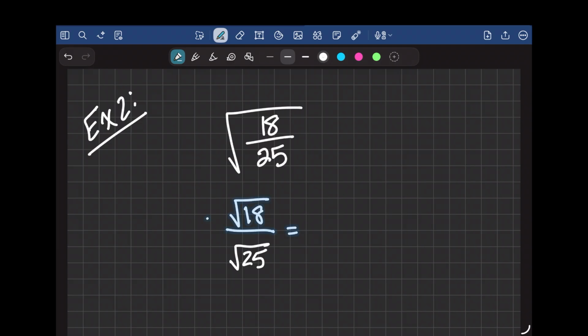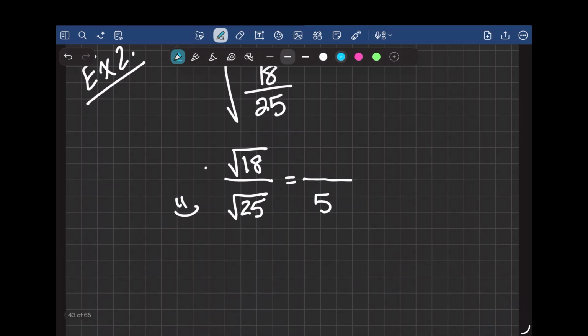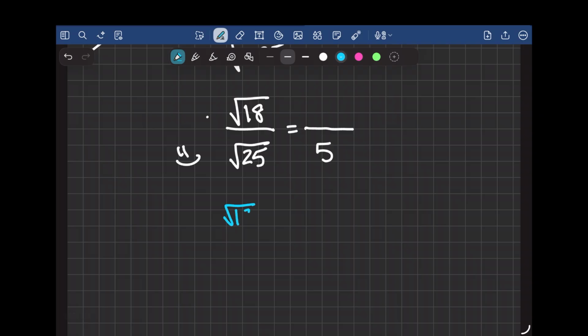If I did the square root of 25, well, I know right away that the square root of 25 is already a whole number, which is 5. So this one is super easy, yay happiness, because I don't have to do that rationalizing step where I multiply by the top and the bottom. The square root of 18, that one we might be able to simplify. So I'm going to bring that over here and we're going to try and break that down.